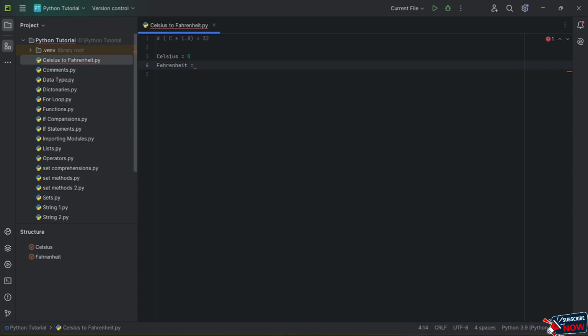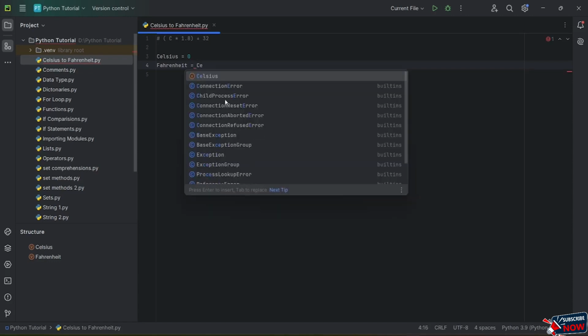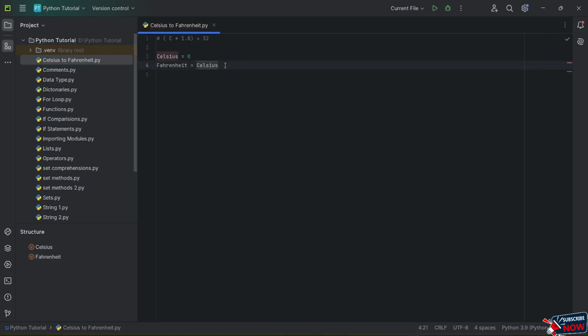Over here I am going to type Celsius as this particular variable, and now I will put the asterisk for multiplication with 1.8, and I need to make sure that I keep this inside the first bracket because I want it to work first according to the BODMAS rule. So I will come here and put plus 32.